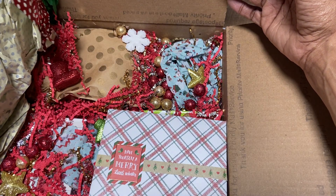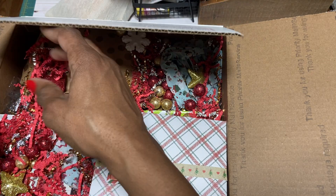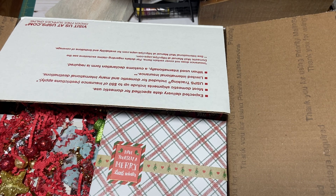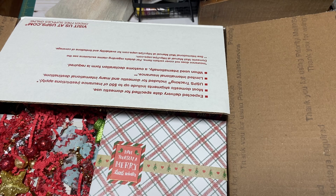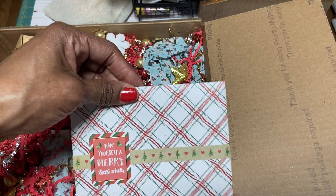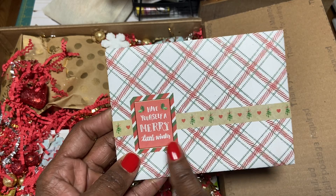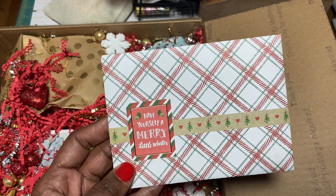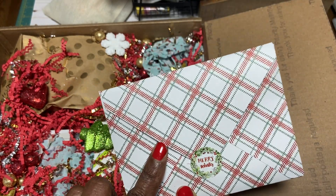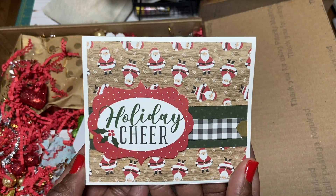Look at this! She doesn't do videos — but yes, I do know why. It's all good. You can find her on Instagram too, and she watches all your channels, I'm sure. So the package is here and I cannot wait to open it. I'm going to start with this card first. Very cute. I love the washi tape and the little sticker. It looks like it's one of those from the sticker book, which I give her a plus for, because those stickers can be used. Look how cute that card is.